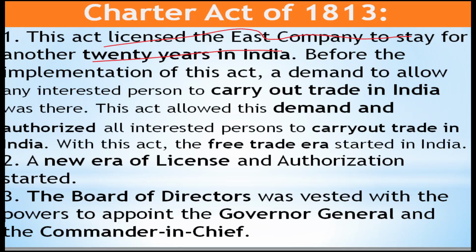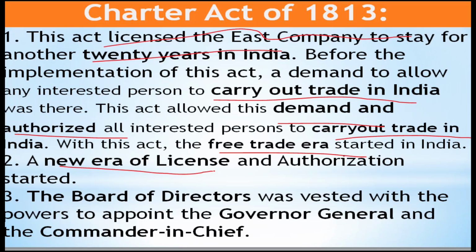Before the implementation of this Act, there was a demand to allow any interested person to carry out trade in India. This Act allowed this demand and authorized all interested persons to carry out trade in India. With this Act, the free trade era started in India. A new era of license and authorization started. The board of directors was vested with the powers to appoint the Governor General and Commander in Chief.